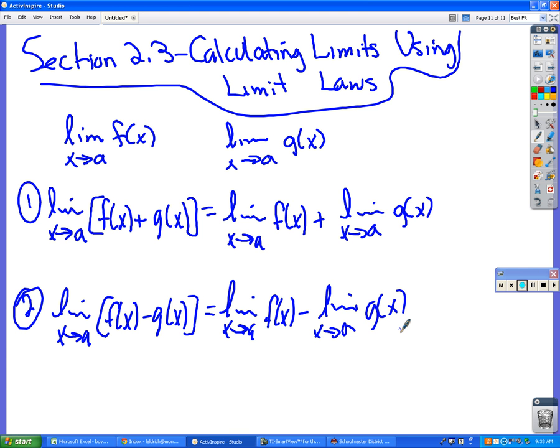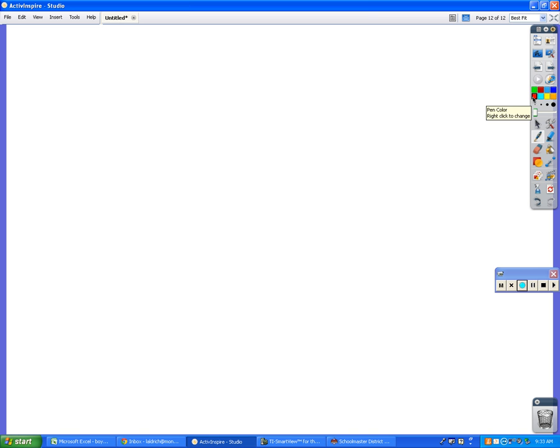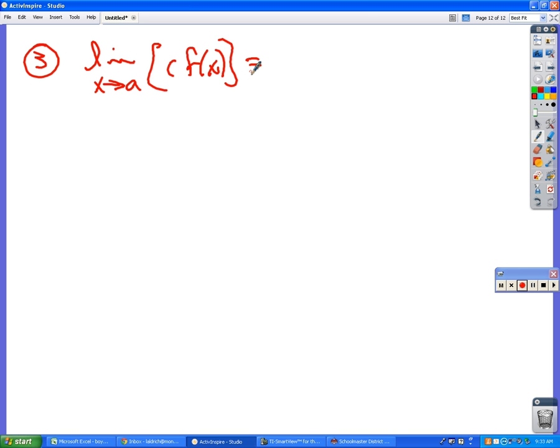Okay, so you can add them together. You can subtract limits from each other. Look at the page. Okay, you could also multiply by a number. So if I wanted to figure out what the limit as x approaches a is of some number c times a function, if I know the limit of the original function, then I just take that answer and multiply it by c. So c in this case stands for 5 or 12 or negative pi or something like that. And we'll do an example of this in a minute.